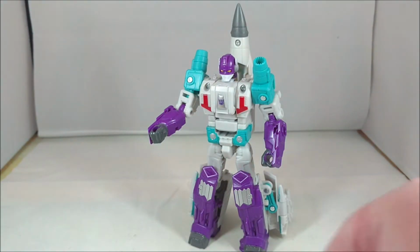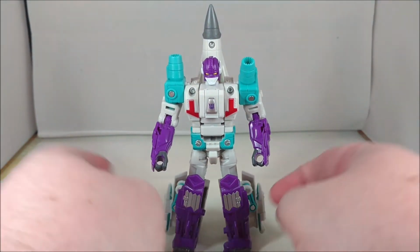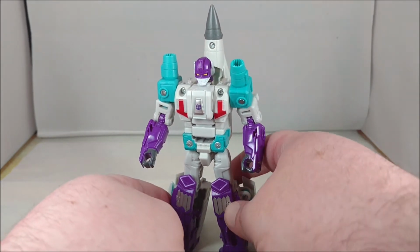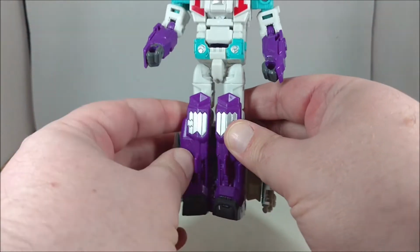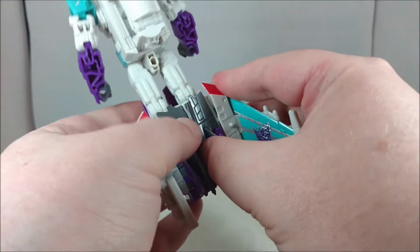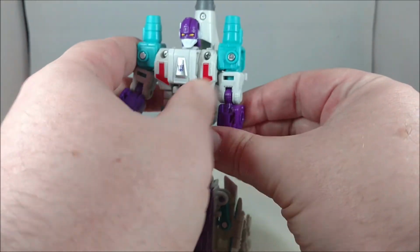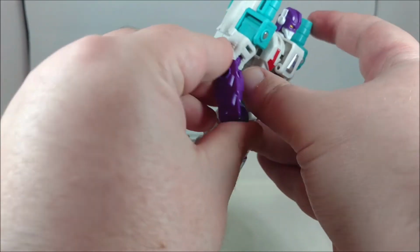So, like I said, the figure's a heavy retool of the Combiner Wars aerial bot design, and if I'm being honest, I'm a little disappointed about that. For transformation, we will start with the arm mode, so we'll just go ahead and combine the legs here. Make sure they combine in the back, just like so. Next, straighten out the arms, rotate them around at the forearm, and bend them at the elbow so they face backwards.